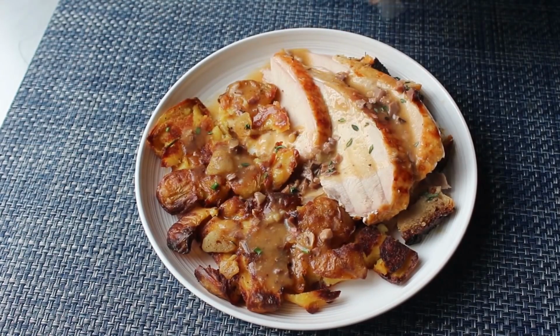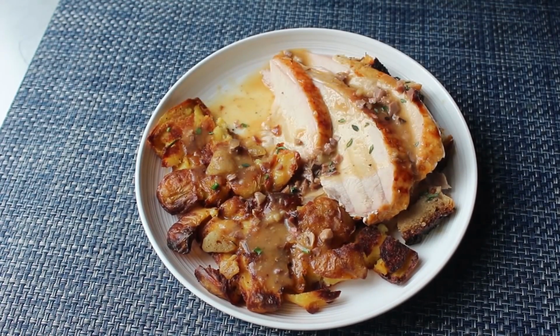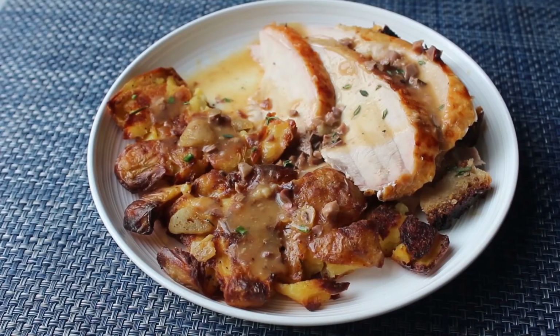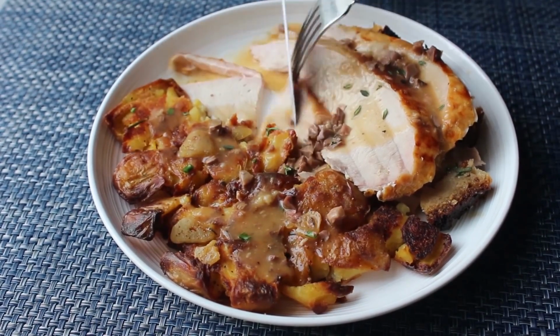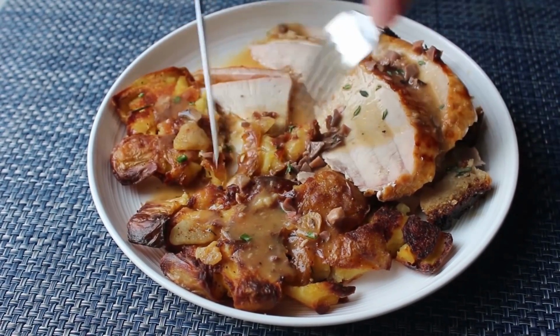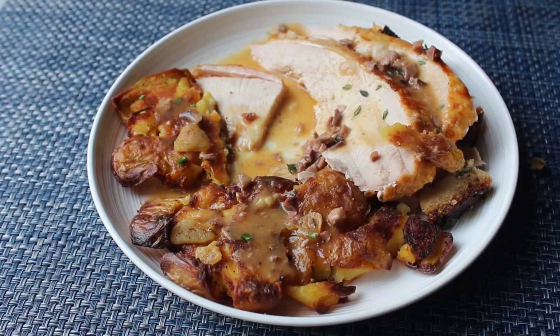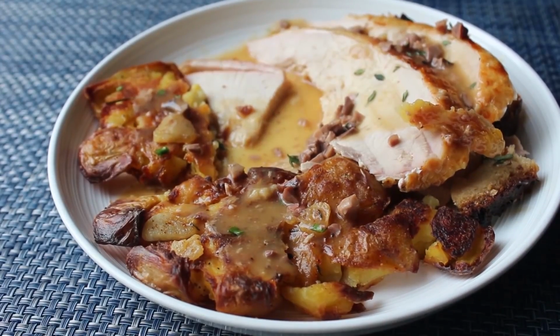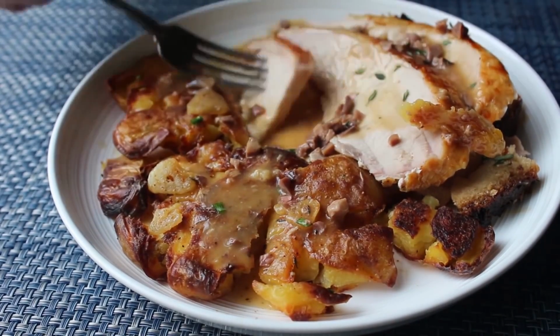But anyway, that's it. What I'm calling fast upside-down turkey. To summarize, despite using very, very high heat to cook this very quickly in 2 hours, the white meat was still surprisingly moist and juicy. And also due to the high temperature and cooking it upside down, the dark meat came out wonderfully as well. And like I said, the only thing I think I'd do differently next time would be to not bother trying to brown the breast skin and just serve it upside down in all its provocative glory.